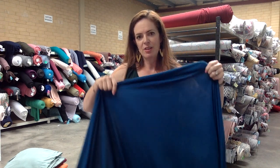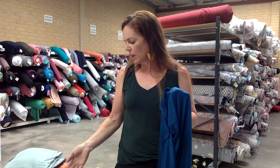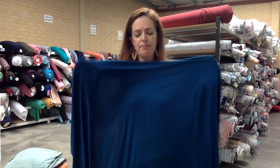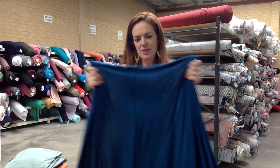Okay, so this fabric, I know it looks see-through there, but it's not see-through at all on me. It's something about where I stand that makes fabrics appear see-through when they aren't necessarily. If I think the fabric is see-through, I will be upfront and tell you. Like the blush tri-blend that I showed you first, definitely have to wear skin-toned underwear underneath that, or you're going to see the outline of your underwear. This one, you'll be fine as a t-shirt. It'll be no problem whatsoever. So, show you the stretch. Really nice stretch.